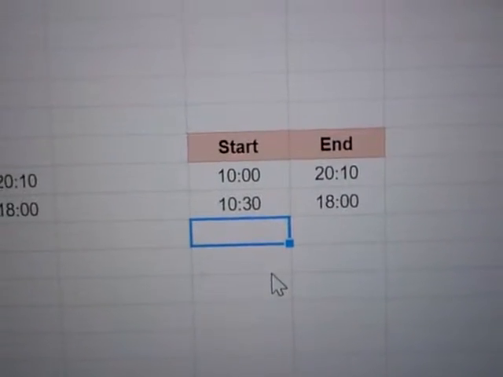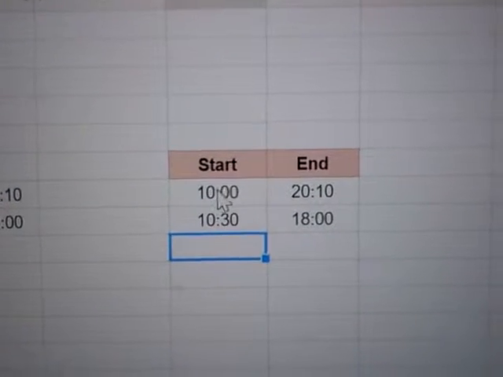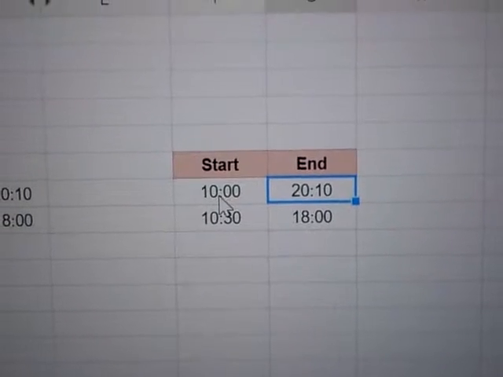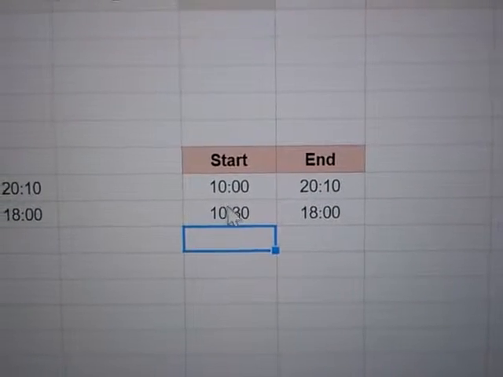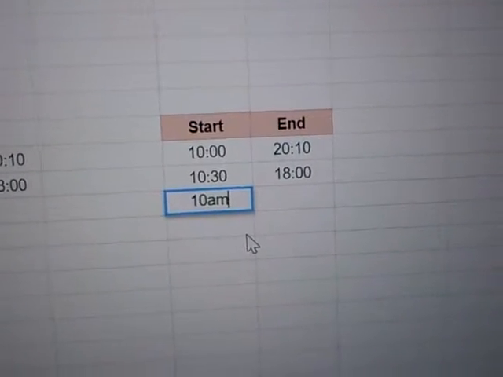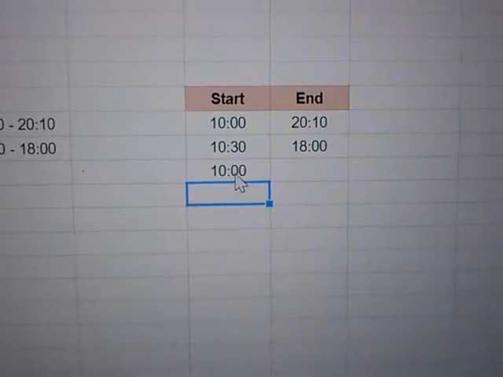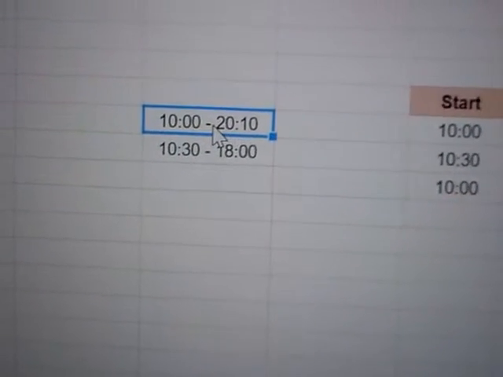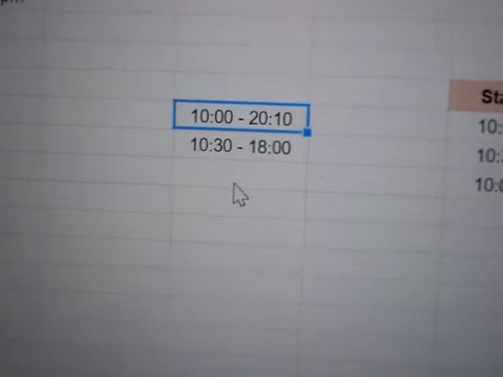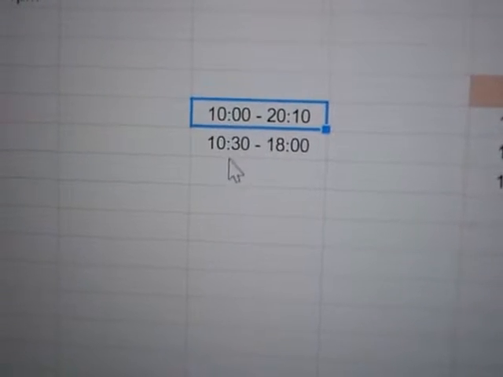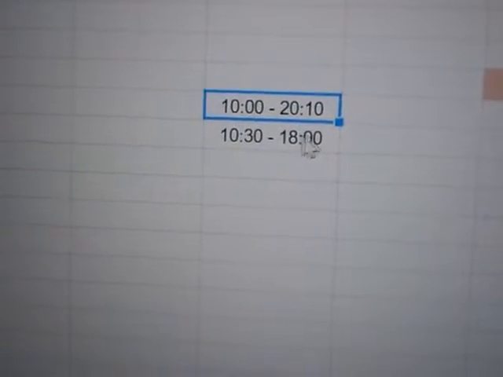In most spreadsheets you will have a start time and an end time for the rota. To the spreadsheet, this is formatted as time. If I put 10 AM and then enter, you will see this is time. However, the way I do the rota, this is text. To the spreadsheet, this is considered text, but our human eye can translate this into time.